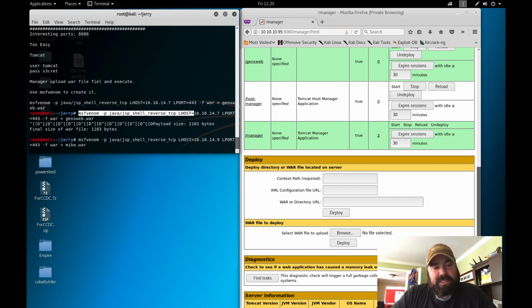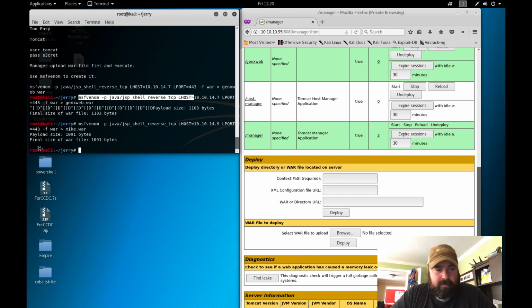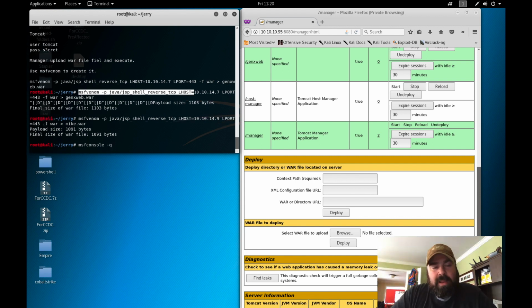It takes a few moments to generate this. All right, so our payload is now built. So the next thing we need to do before we can deploy our payload, we're going to go back to msfconsole. Now, on the OSCP, you can use the multi-handler, or at least at the current time, you can use the multi-handler as much as you want. You just can't really use Meterpreter. You can use Meterpreter once, and you're done. But we're using a different payload here.